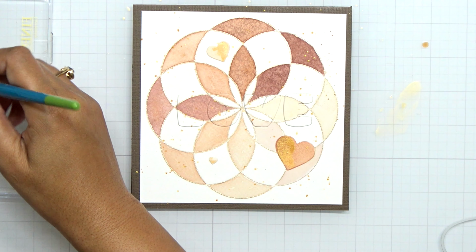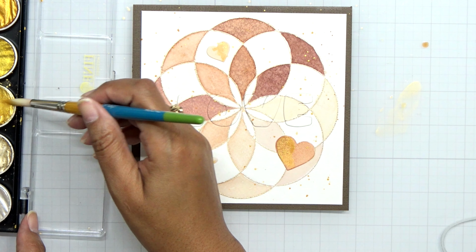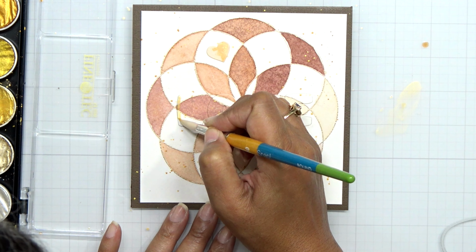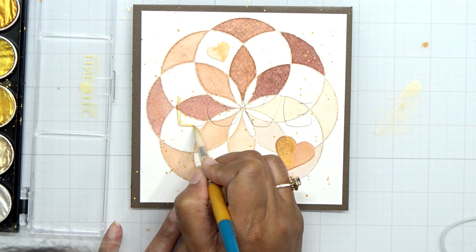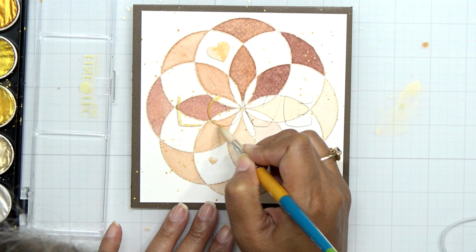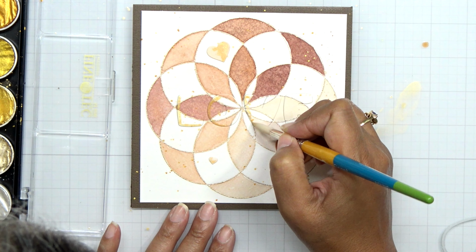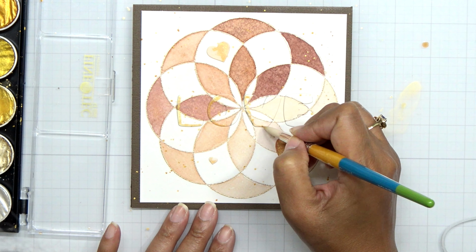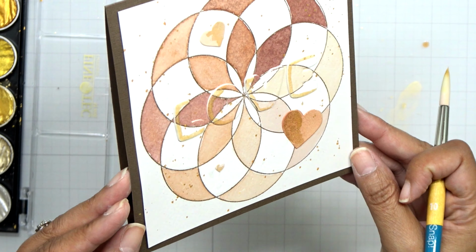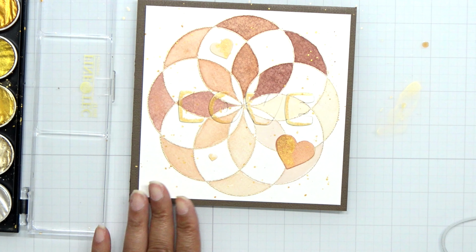Now that I have that done, I did want to add a little bit of gold to each one of the letters. Now I'm not going to completely cover the letter. I'm just going to go along the left side of each letter and just add a little bit of gold. This to me just kind of makes the word pop a little bit more, and it also gives a nice visual interest to the design. Now you don't have to do this, or you can inlay gold letters, totally up to you. But look how pretty that is. And then you get that secret little message within the design.